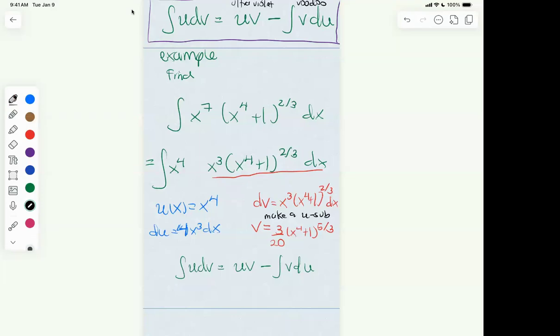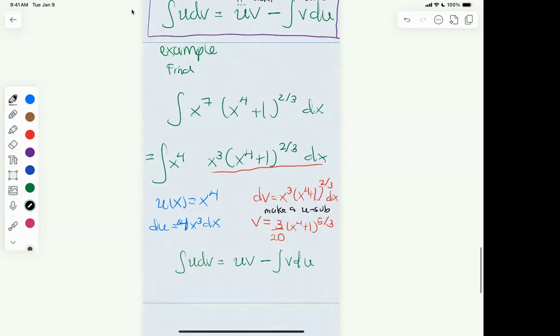so that gives you 1/4. The exponent drops to 2/3, and then by the chain rule you get 4x cubed, so that cancels the 4 that you had left, and then you just get x cubed. So you can double check that this does work, but if you wanted to find it firsthand, you would need to integrate that independently. Okay.